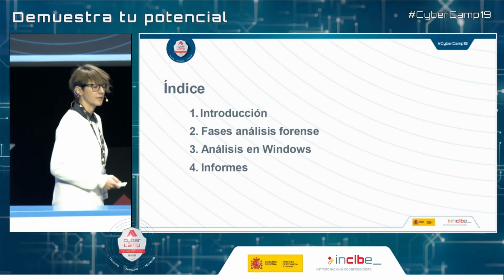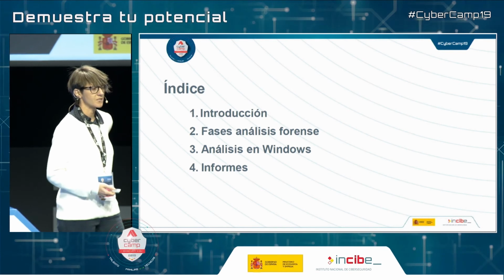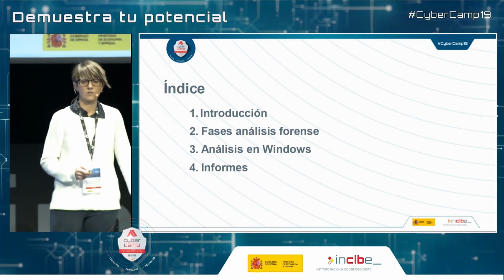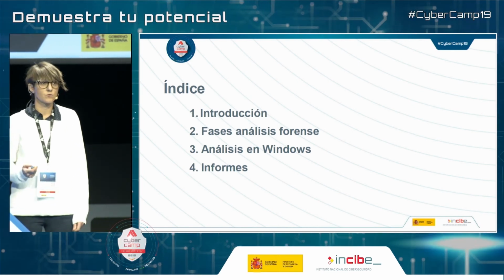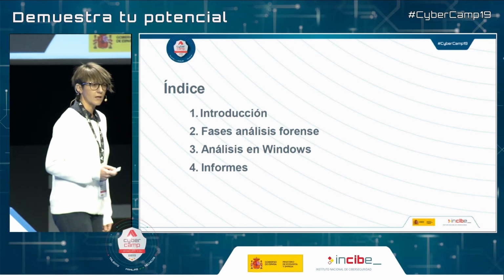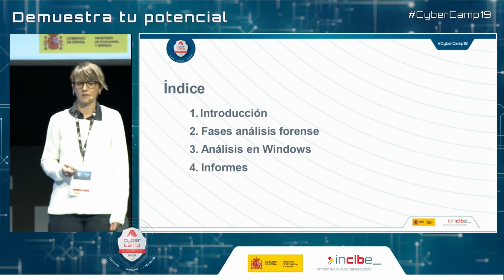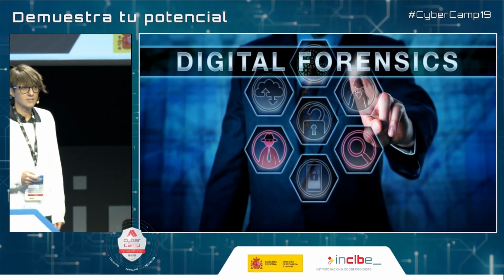First of all, we have a brief introduction of this discipline, the different phases of forensic analysis, and we'll go into analysis and look at a practical case in Windows. And last of all, a brief mention of the reports, the structures that they need to have, and everything that we need to take into account.